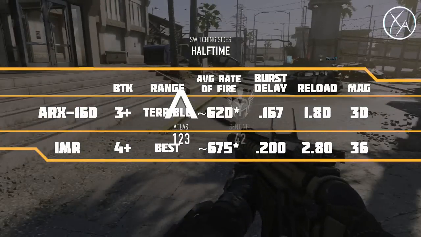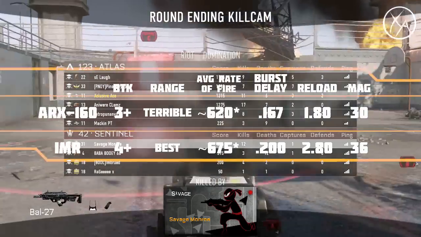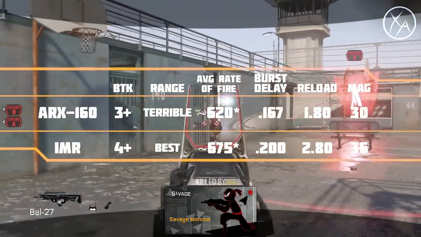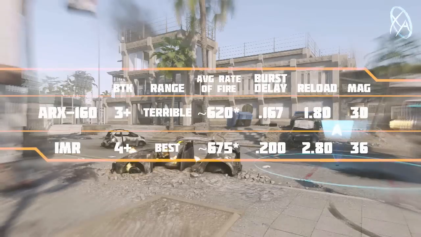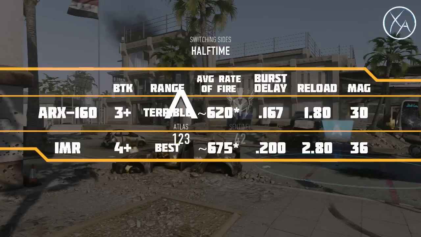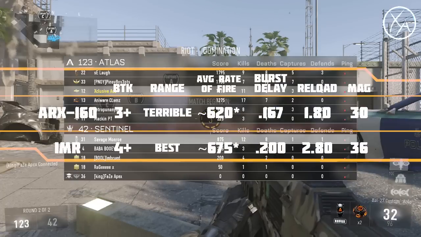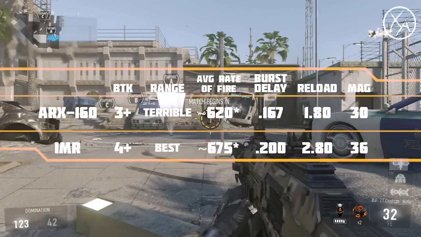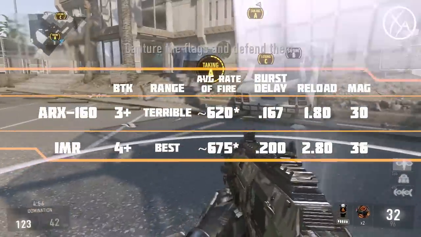Whereas the IMR does have a slightly longer burst delay, but it's still pretty fast when we compare it to other Call of Duties. Moving on to reload time, the ARX is clearly ahead of the IMR here. The ARX actually reloads quite fast at 1.8 seconds, whereas the IMR takes a full 2.8 seconds. And it is a little bit deceiving with the IMR because you don't actually remove a magazine, you just sort of flip something up and then push it forward. But it actually does take 2.8 seconds. It doesn't look like it, but it does.